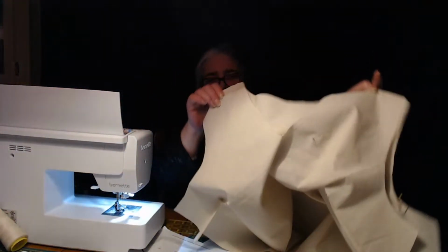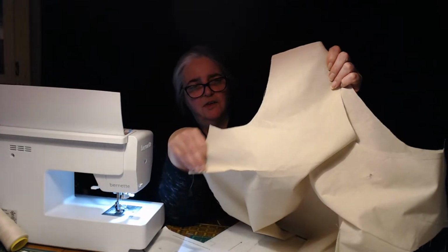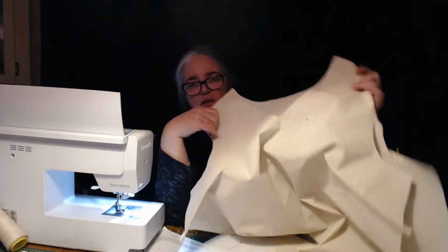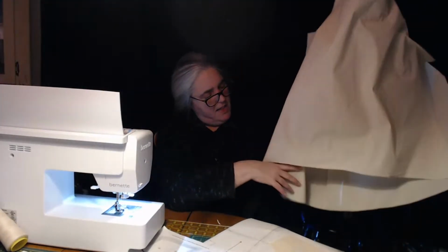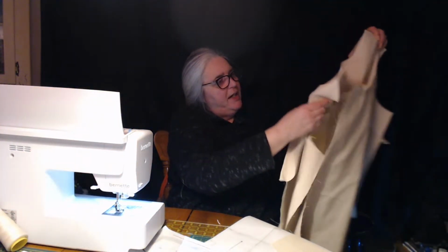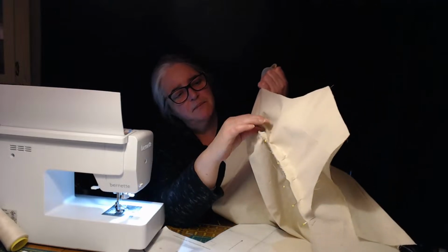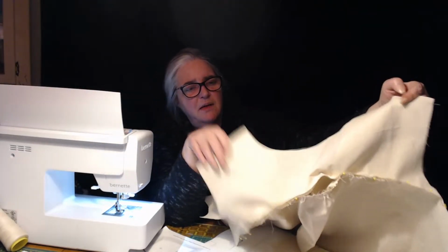But it's a V-neck, so you're definitely going to be able to get it over your head. I'm sure of it. So this is the front. It has darts in the front and a V-neck. Very simple. High-low hem, so it's longer in the back than the front, which I like. So I think the ruffle must go across the back with the gathered back. I'm omitting it. I'm just doing the plain gathered back. I just don't have that sewn on there yet. And I'm sure it'll fit over my head.